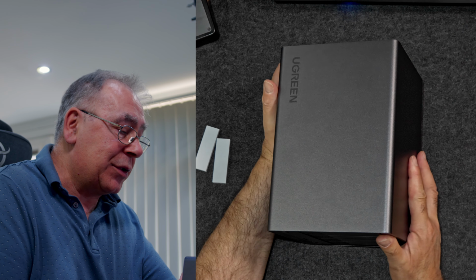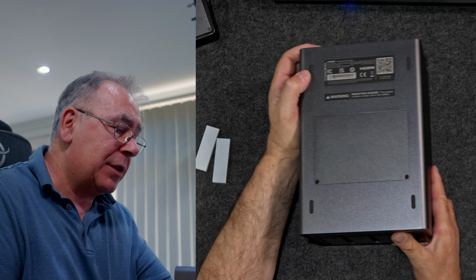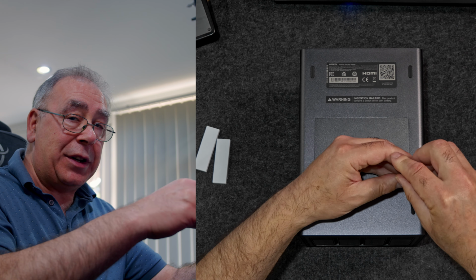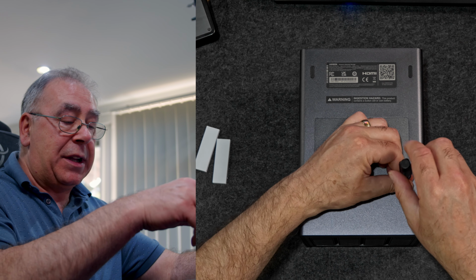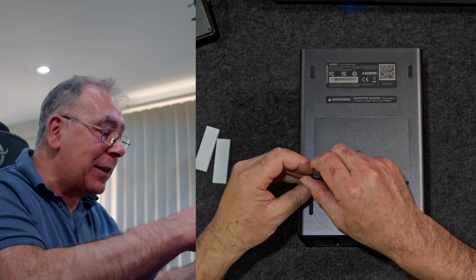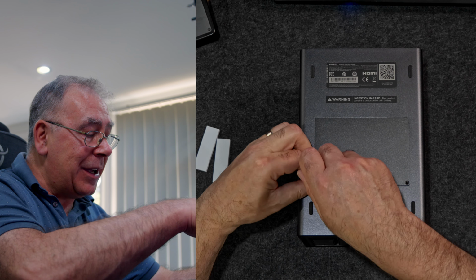You don't need to install these, but as I've got a couple of spare ones anyway, I'm going to be installing them. Now, if you decide you want to install them, I would recommend you buy brand new ones. These are old ones, so I'm not sure how reliable they are going to be, but they are pretty fast. I believe they're around 7,000 read-write speeds. And when you take these little screws out, make sure you put them somewhere safe, because you can easily lose these little things. They're quite small and not very easy to see.